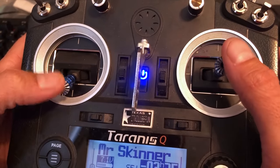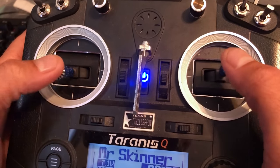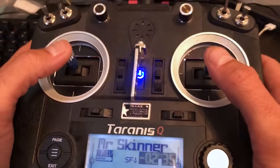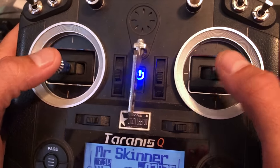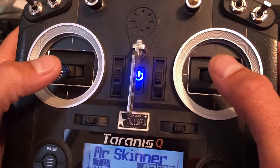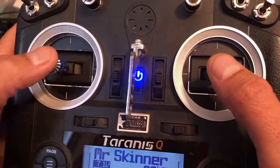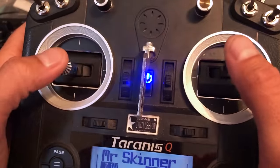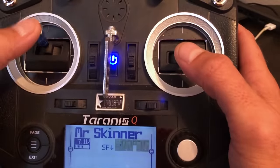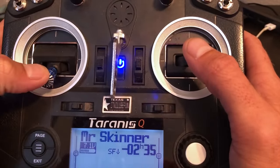I know some people are going to worry about lap times — they'll say 'I might need that power.' You may need it, but there are plenty of top racers out there right now running this and doing perfectly well. I'm out there doing a seven-lap pace in 18 seconds for the regional qualifier with an 85% throttle cap. I tried it without the throttle cap and I wasn't doing any better on lap times. So go ahead and give it a shot — I think you're going to like the effects of having more throttle resolution.